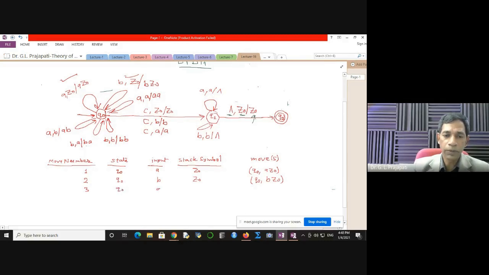Your input can be A and top of the symbol can be either A or B, you know that. So if it is A, then what is your job? Once you are at the state Q0, when your input is A, whenever you are at the Q0, you are going to save the input onto the stack. So just you are going to replace the top symbol A with double A and you remain in the same state. You are in the Q0 and you have the stack top is now AA.